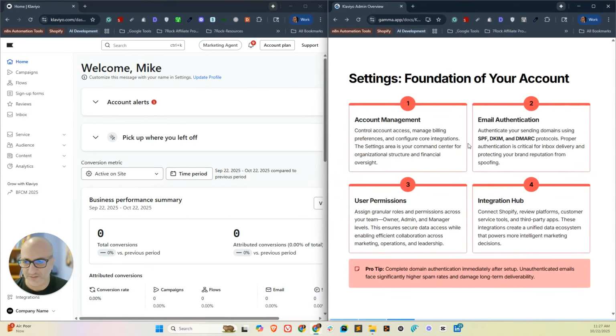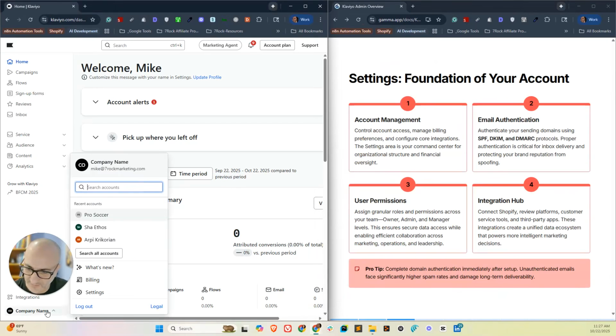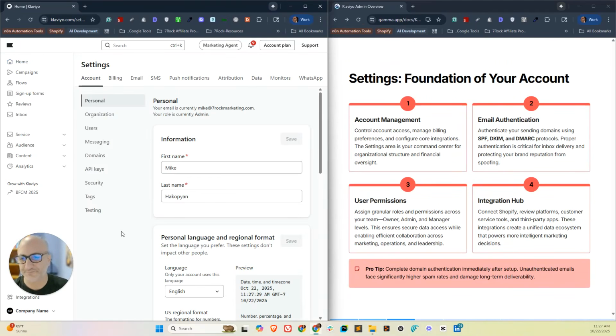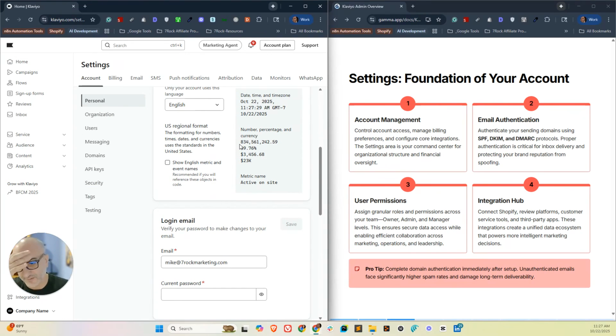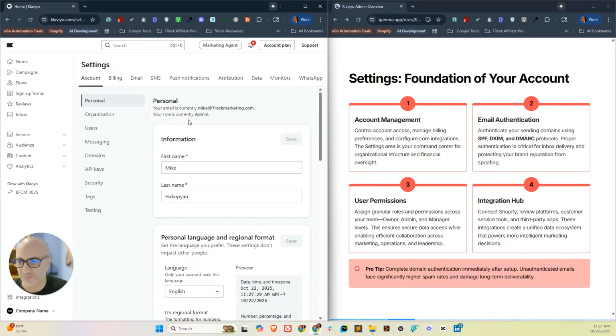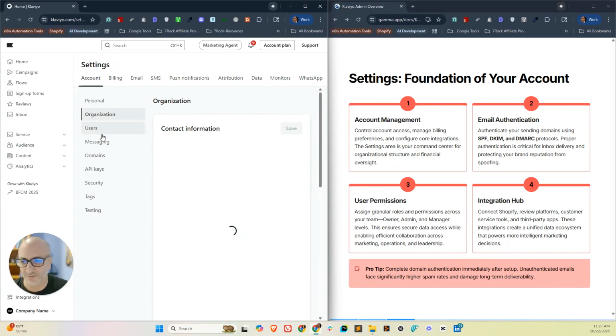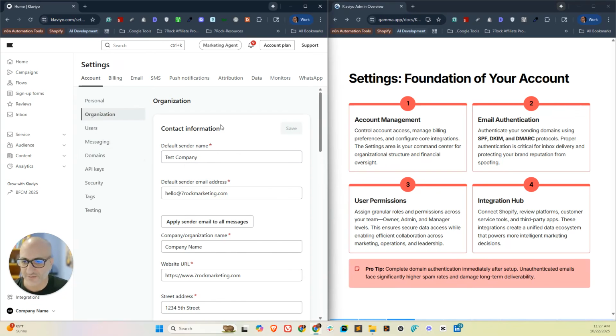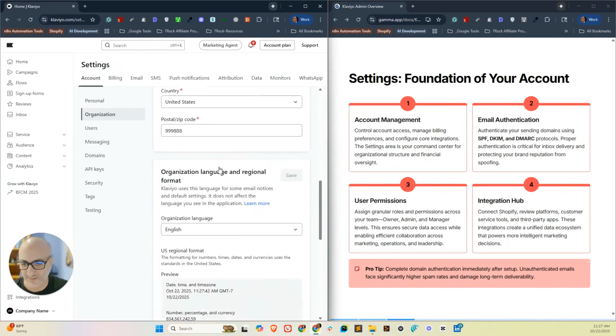And so let's talk about, high level, the settings section before we jump into some of the other ones. So settings, when you click on the company name, you're going to see some basic stuff right here, like personal information. This is just your login when you're logged in, your personal info. You can go ahead and go through that, but mainly it's organization, your users, the domain that you have for your business. So you would just want to make sure all of this stuff is correct, right?